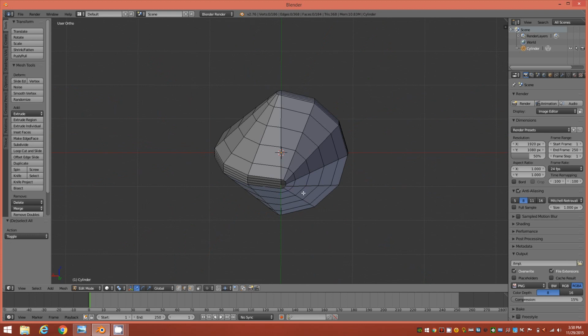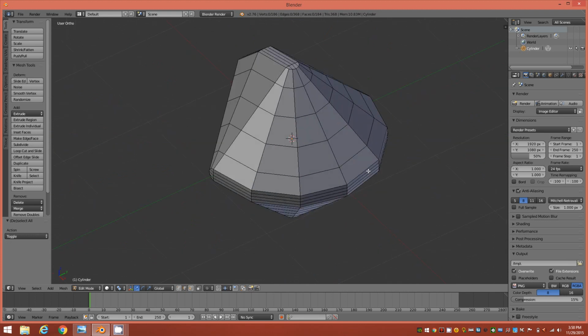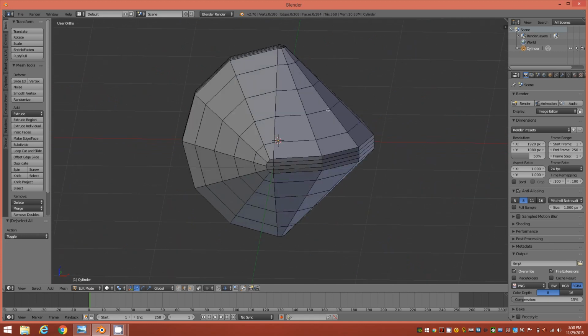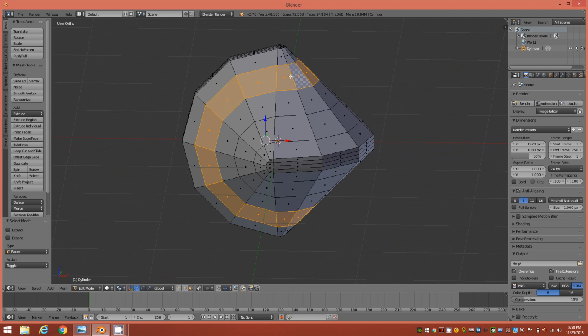I think the next step is to go to face mode, and we'll go ahead and select all. There'll be three, you'll see when I select it here. Again, I'm going to hold down Shift and Alt, and I'm going to tap on an edge in face mode, and that will select the entire face loop.